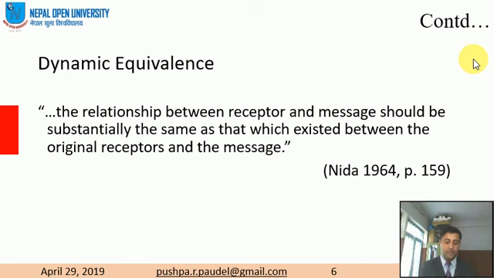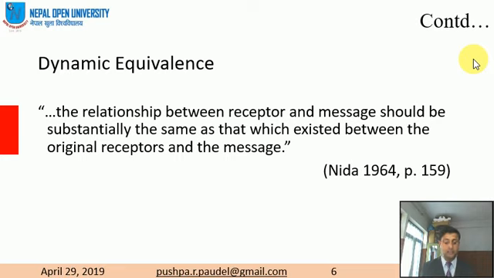For Nida, the success of translation depends above all on achieving equivalent response. It is one of the four basic requirements of a translation, which are: number one, making sense; number two, conveying the spirit and manner of the original; number three, having a natural and easy form of expression; and number four, producing a similar response.